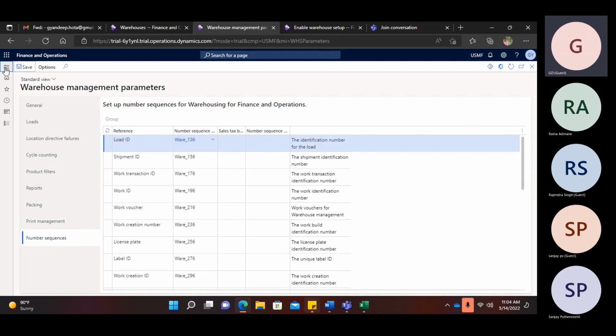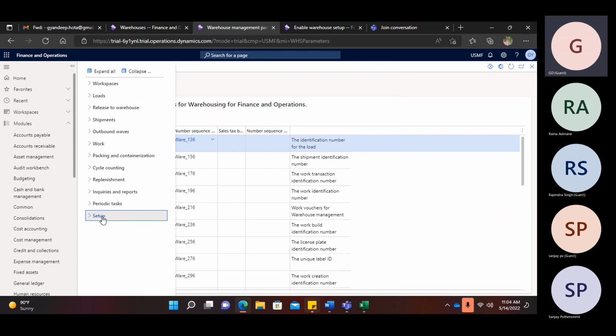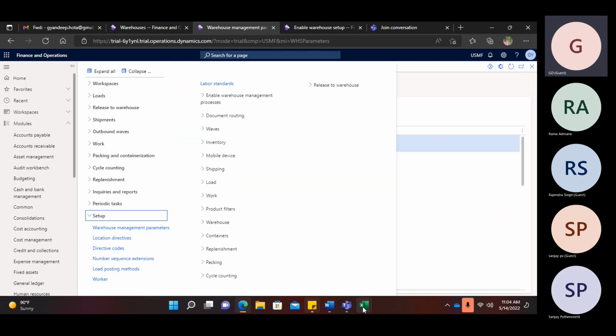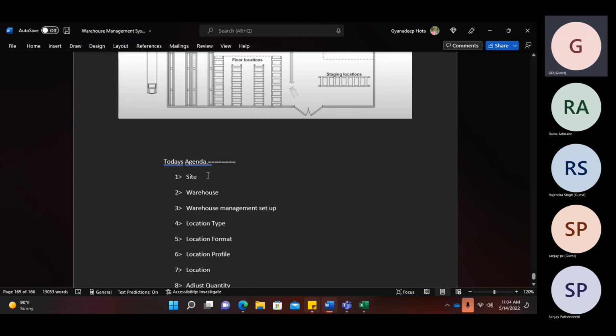Okay. So I have configured all the things. This has been configured. So after setup, directly go to this one. Now your work has started. So what we did as of now: our site has been created, done. I will share these things with you also when you will be configuring in front of me. This thing done, this thing done, this thing done. Okay. Now we'll go to creating the location things.